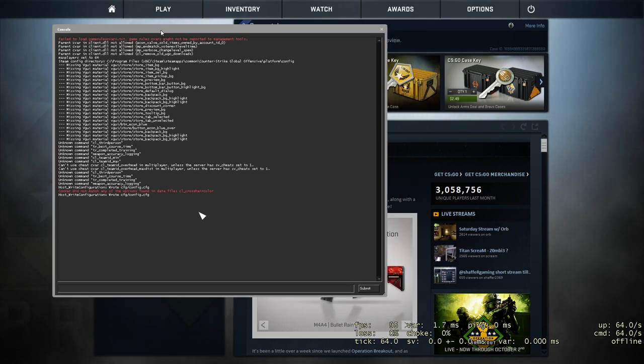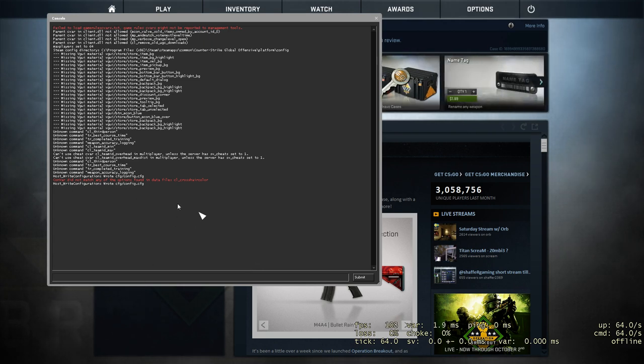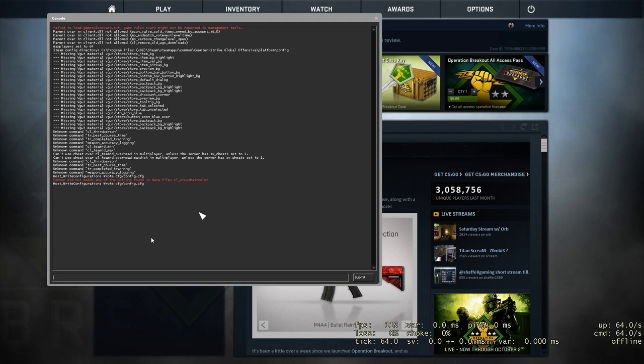Alright, so before we get started, one thing you should know is you can't test out these skins in-game. These are just for the workshop. If Valve picks them, then they can be put in the game. You can make money off it. If Valve doesn't pick them, then you can't test out your skin outside the workshop. Alright, now that we have that settled, let's get started.